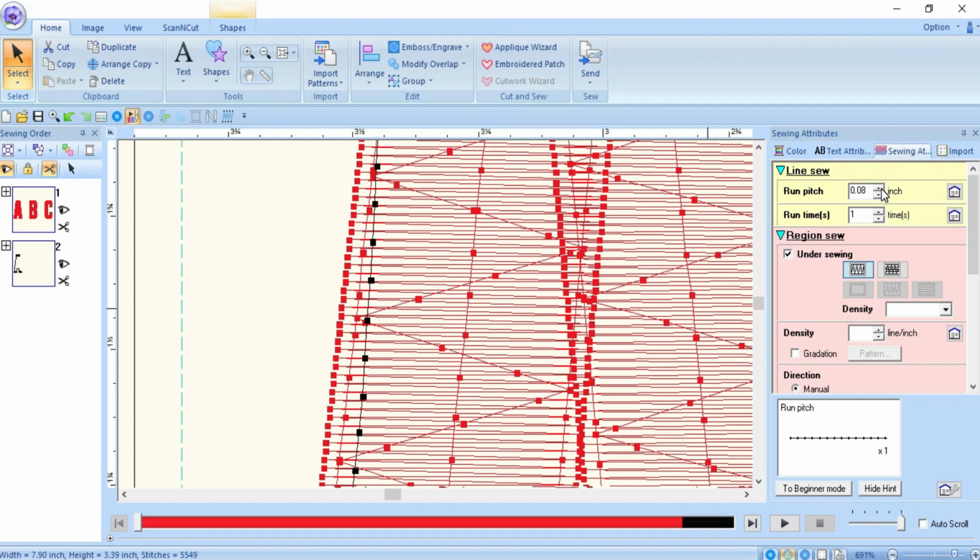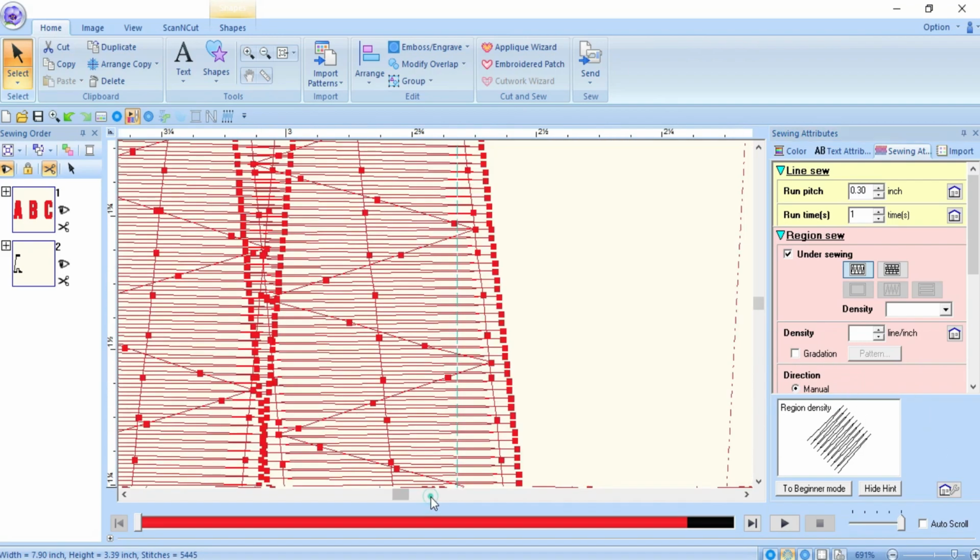I usually go 30, and as you can see, you'll see it down here in the bottom right corner as it expands. I usually go 30, and you should see everything get expanded as far as the stitches. So keep that in mind. Also, you want to increase your run pitch.